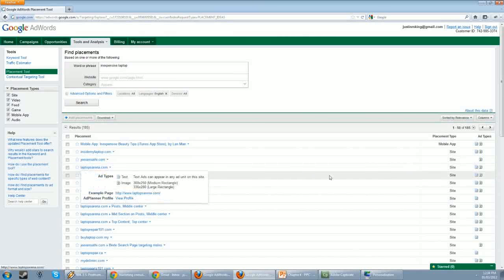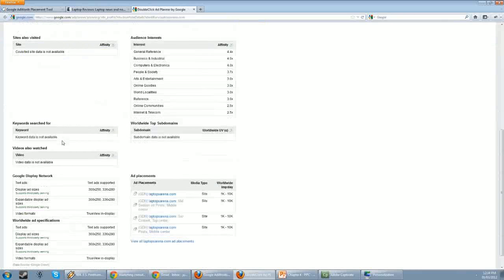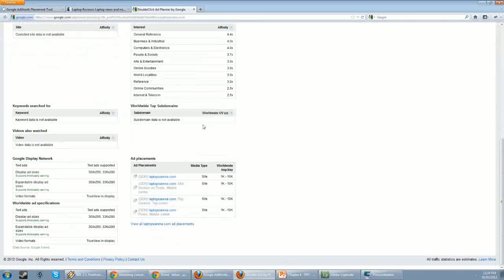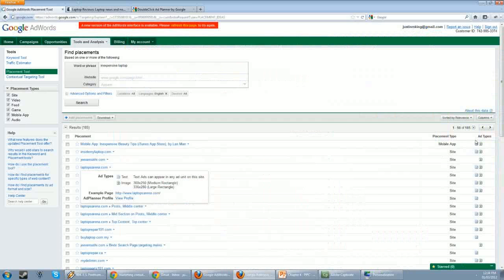Here's the example page, and the profile. And this just gives you information about the company. And here's their site. So you can basically choose to have your ad displayed here is the idea behind it, and lets you know exactly what kind of ads they do.